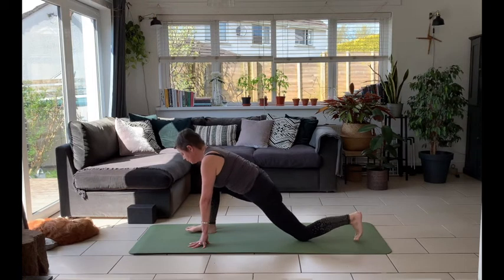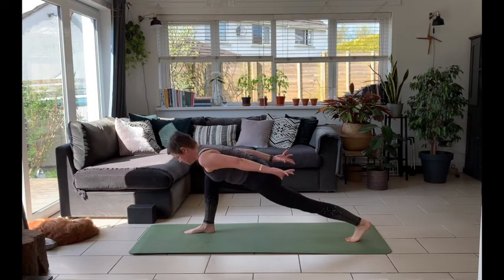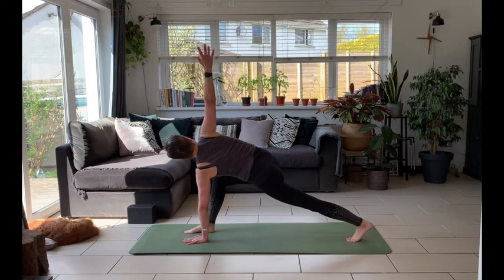We have the back knee off now, so curl those toes under. Back knee off. Lighten up your hands. We're going to twist both ways. So if you like a block, have the block close to the inside of the front foot. Left hand is down or on the block. Lift up through the left arm. As you turn to the right, float the right hand up. Remember, you can always keep your back knee down.